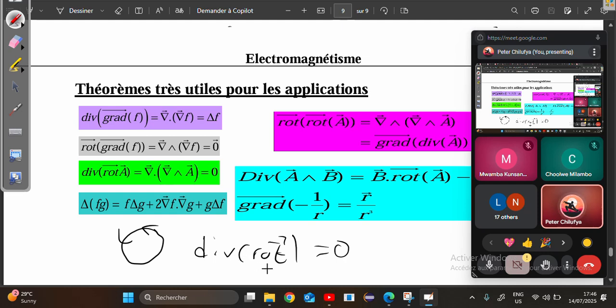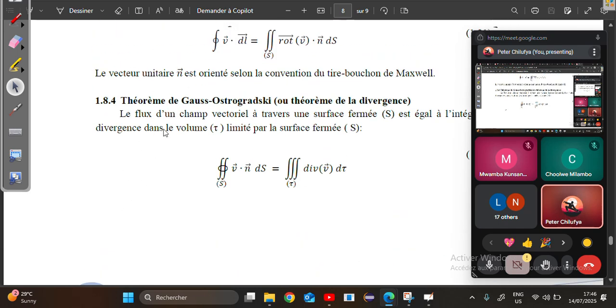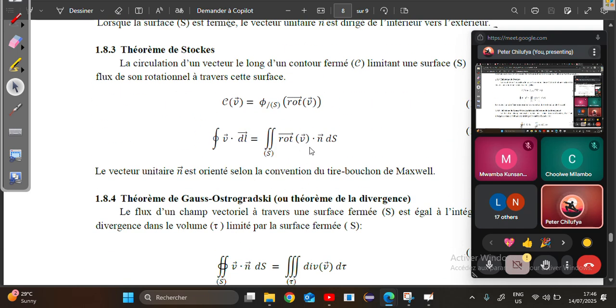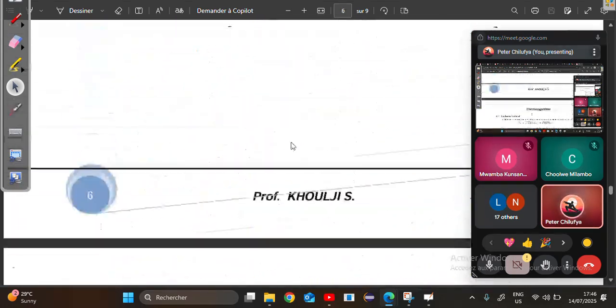Why? Because if this vector is rotating, it means that it's not diverging. So we can't find the divergence. If a vector is rotating, it's not diverging. For it to be diverging, it should go towards a certain point. A very good example of a system where the divergence is non-zero is when we have, so you've seen my rotation. These formulas you only understand bit by bit if you understand what rotation and divergence are.